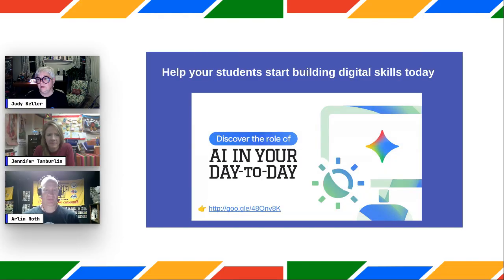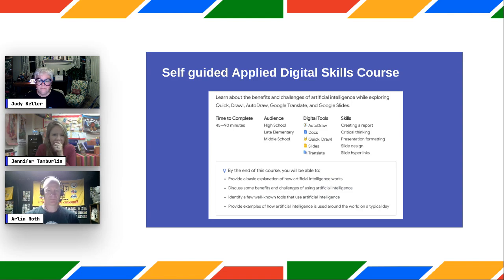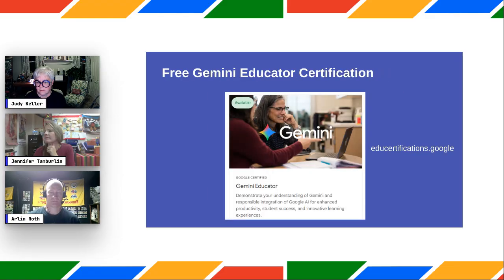The other thing is you can also help your students start building digital skills today. So I'm including this in here, and this would take you to AI in your day-to-day. It is a course that students can take to learn about using AI day to day, and it's going to take them to an applied digital skills course. This is 45 to 90 minutes. They could start it, they could stop it, and they could go back and finish it on their own time. But I just want you to know that that is available out there.